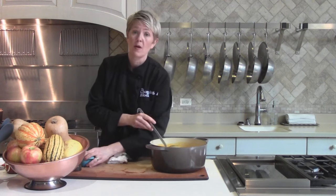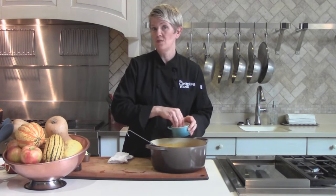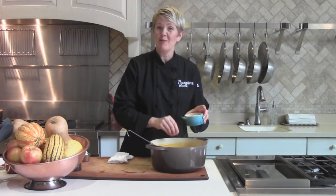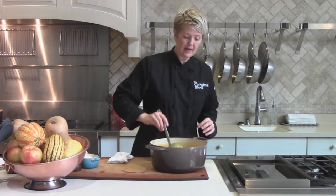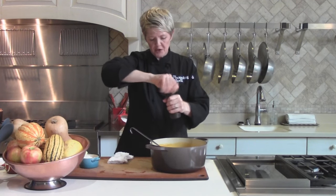We haven't salted this at all. So salt to taste. This is going to depend on the stock that you use. Usually lesser quality stocks have a lot of sodium in them. So you may use a little bit less, but again, that's up to you. I haven't added any pepper or anything. I'm going to finish it with black pepper.